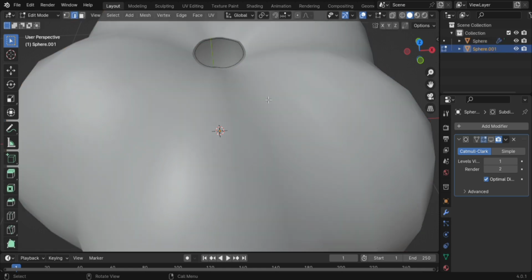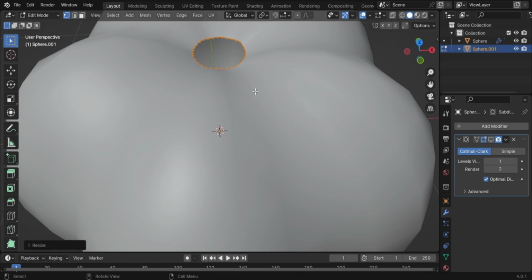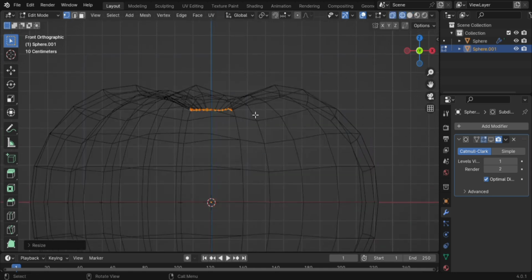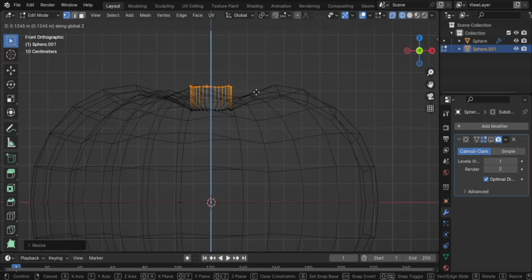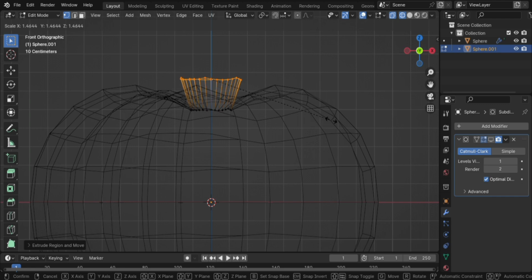You want to tab in with that selected, and then scale it out a bit so it matches the same size. What you're going to do after that is extrude it on the Z axis a little bit. Okay, I think I like the size of that. You can make it smaller if you want to, but I'm just going to go with that.